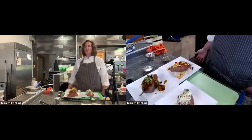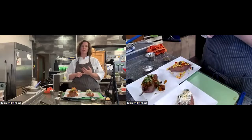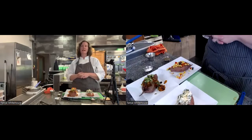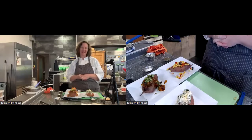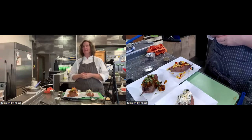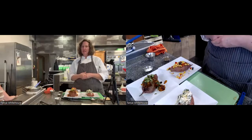And this is great going into fall. So anything, if you're getting a CSA share and you're like, oh, I have all this cabbage, make a slaw and throw it on top. Really and truly, I can't think of many things I would put on top of a sweet potato. And it's something, like you said in the beginning, you can cook in advance and then have lots of different topping options throughout the week.